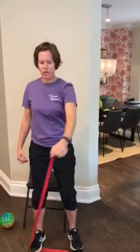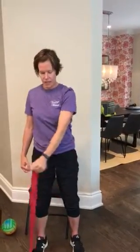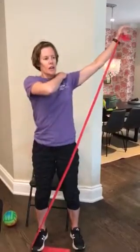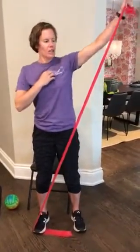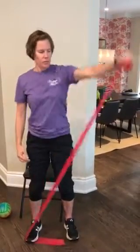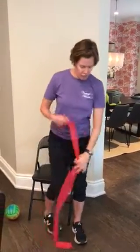That's number 4. So again, we're looking for about 10. 5, 6. Make sure you make the band the right distance so you can bring it up and over. Don't stop it here. Good. And you'll do the exact same thing on the other side.